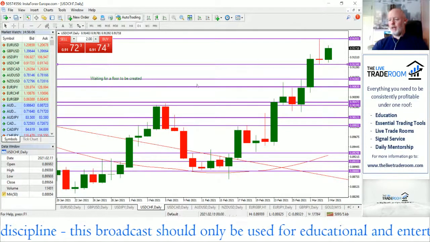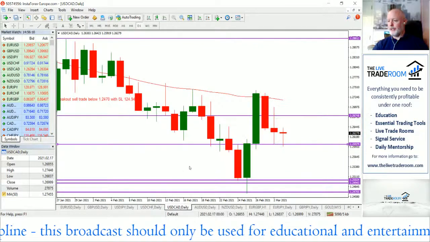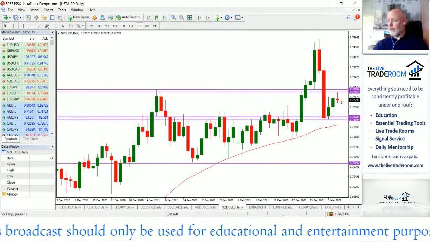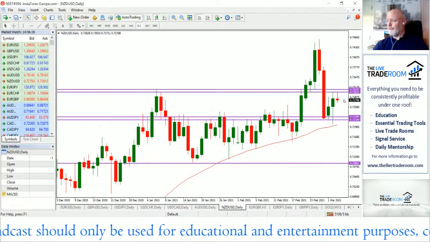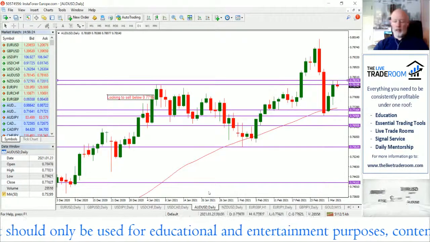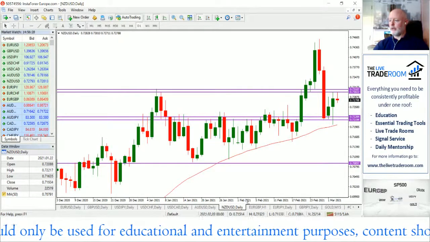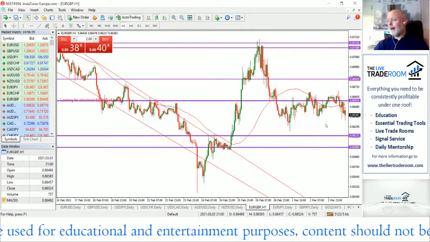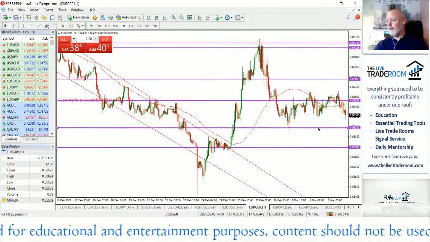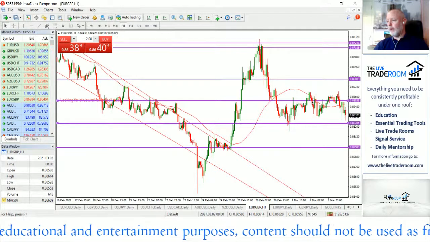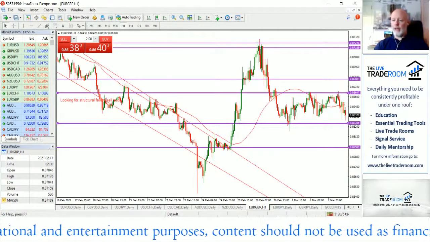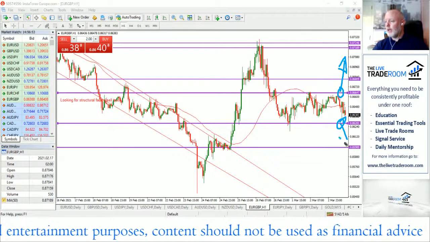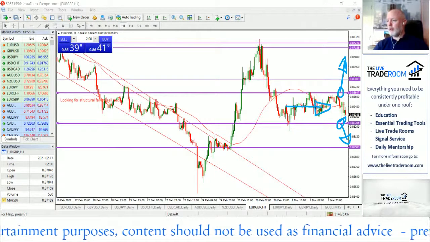We've actually got markets where there's a bit of a lack of volatility. A lot of markets are not really doing a huge amount. To have a 20 pip range in some of these massive markets is pretty uninspiring. So the euro pound, the pound is just mildly strengthening a little bit, as you can see. We're interested to see if we get either a breakout to the upside above the 86.64, or a breakout to the downside, and for us to be patient while we're in this sideways consolidating mode.